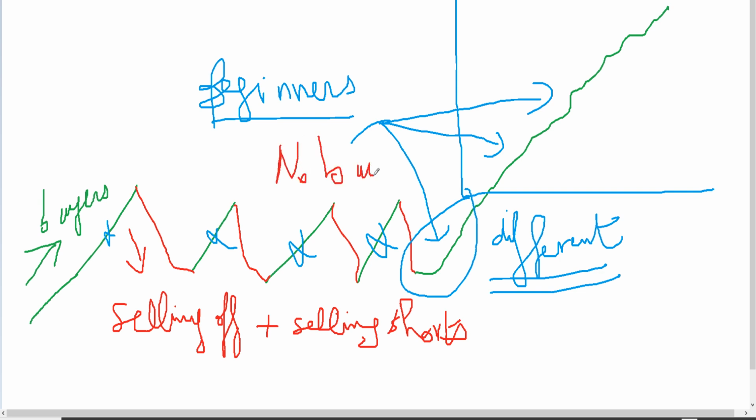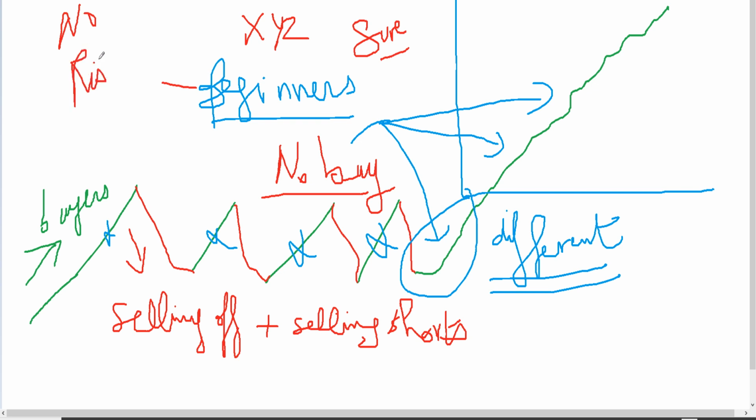No buy. It means they can look at it, they find the stock. Let's say beginners find the stock at the beginning here. They know, for example, this stock is called XYZ. This is just a fictitious stock, right? So it's not true. Now the beginners, because they want something sure, they buy, they make money. They have no risk appetite. It means they don't want to risk. And this is almost all beginners' state of mind.